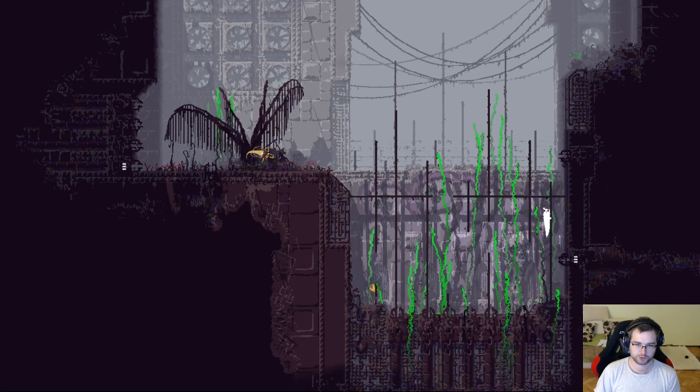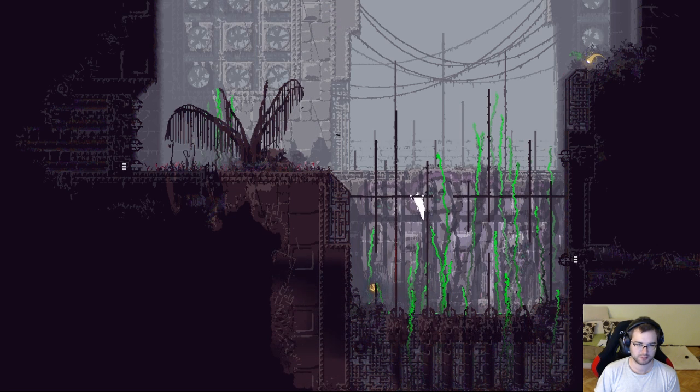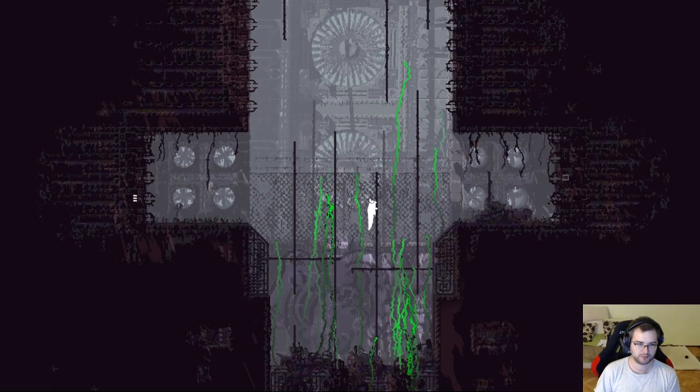So now, yeah, okay. So this one is fake. I know it. There we go. Right. And there's a green one coming. Yep, so just run the hell away from him. God, that was a long fight.